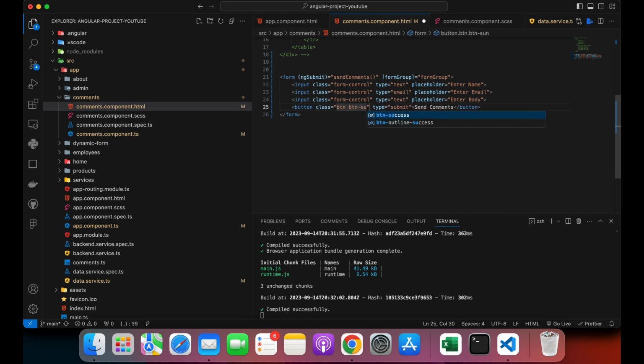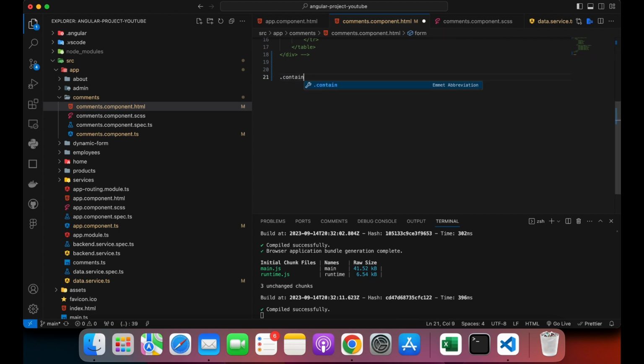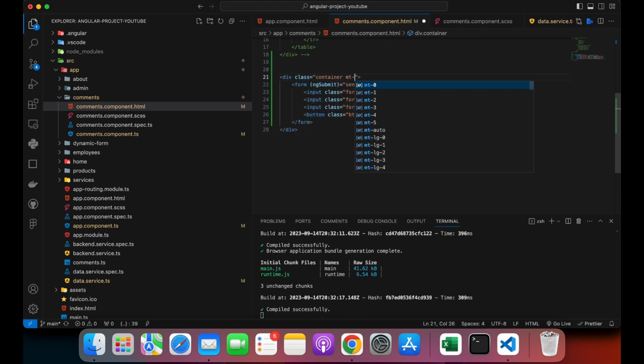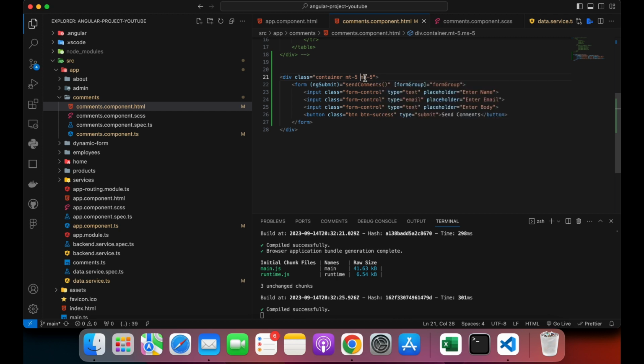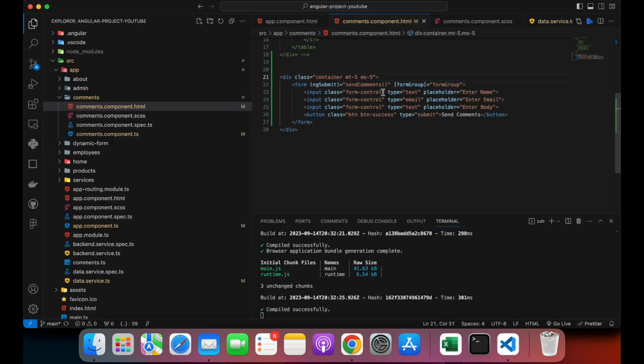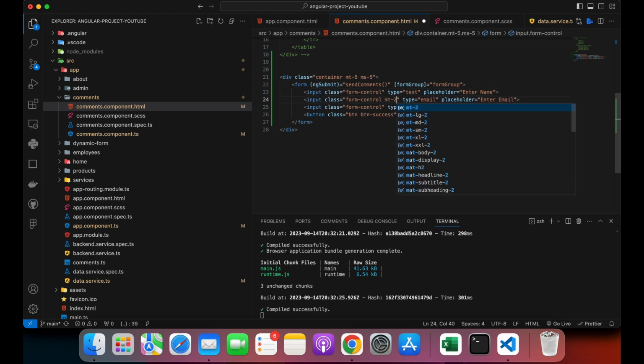We can use success, and here a dot container, and mt-5 means we want a margin top of 5, and ms-5 means we want a margin from the start, from the left, of 5. Here we have these, and here we can just use the empty too, and here also.